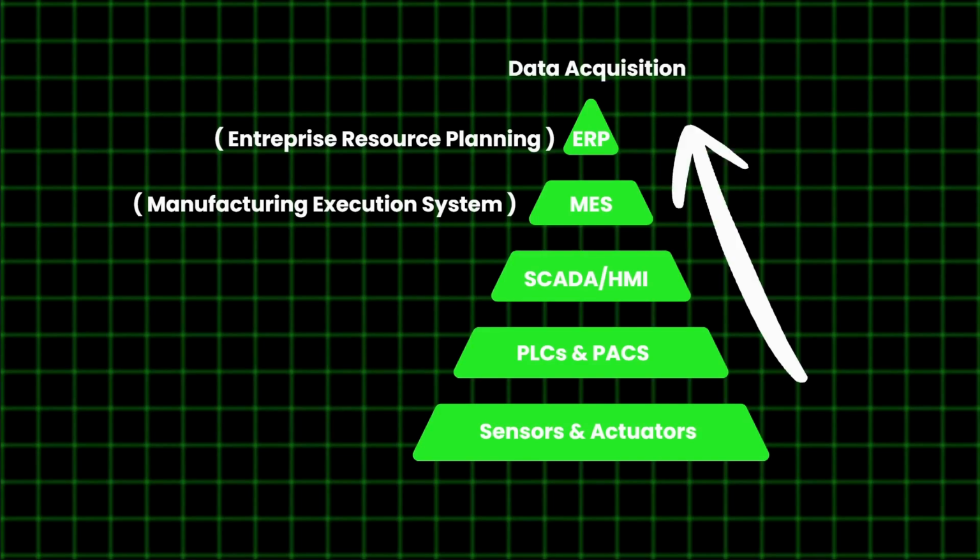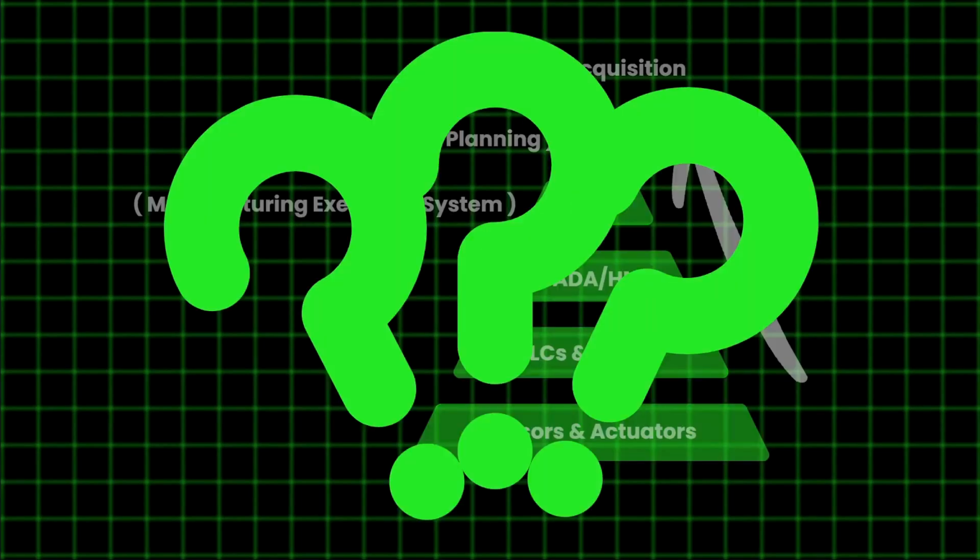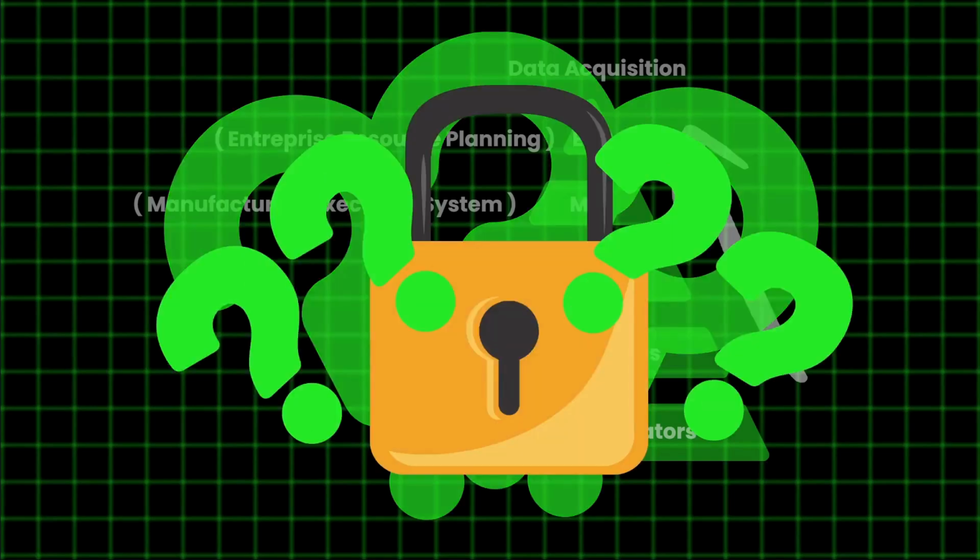So we have this pyramid, and the question we are asking is, how do we successfully collect this information? How do we get the data stream flowing from the bottom up? Is there a technology that allows us to do this without changing protocols and adapting our information to each type of network? And most importantly, is this technology secure?